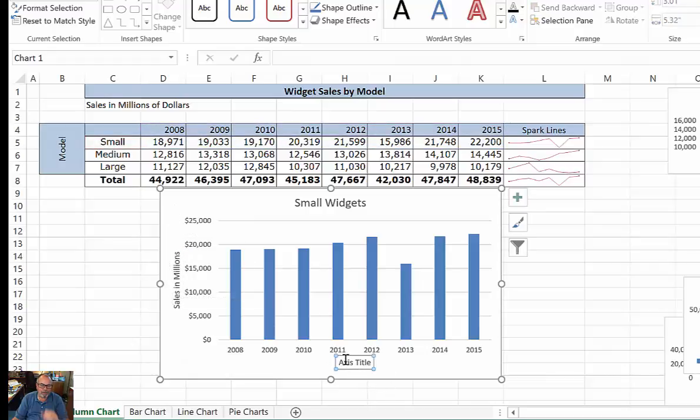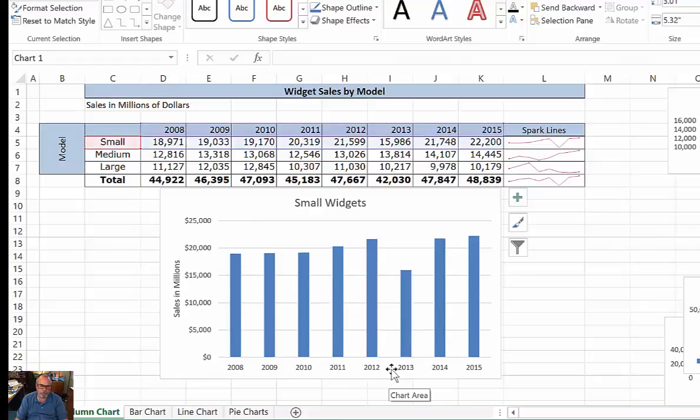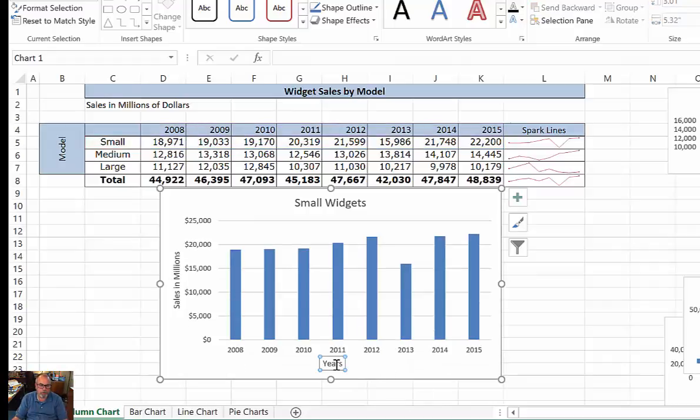Now this axis down here, I could put years in here. But I might decide, you know what, the years are kind of obvious. Isn't this chart junk? Shouldn't we just get rid of this? Because if somebody doesn't realize those numbers, 2008, 2009, are years, maybe they shouldn't be working for us. So I'm just going to click on that years title down there and delete it. And notice what happened when I did that. Let me undo it so you can see what happened.